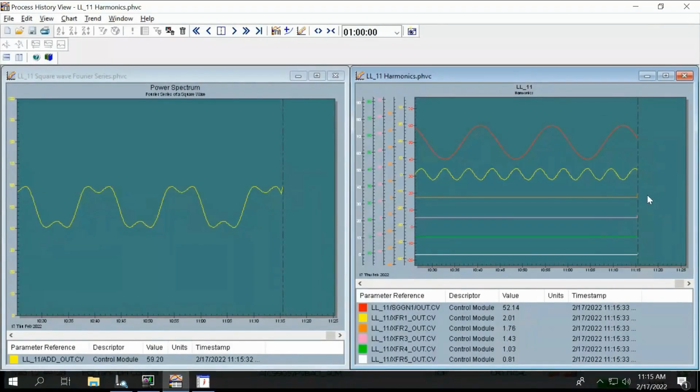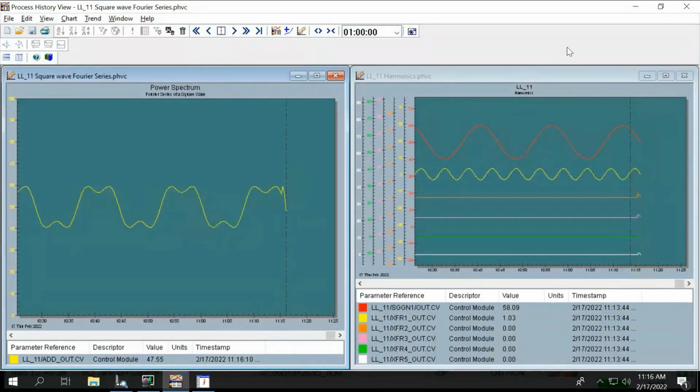Now you can see I've activated the rest of the harmonics, and we should start seeing more of a square wave. I don't want to have too much dead time here, so perhaps we can come back to it later on. You will see it's going to look more and more like a square wave, not perfectly, because obviously we don't have an infinite number of harmonics here, but it is going to happen. You can see all these get added up to form this cycle right here. So I will minimize this for now.